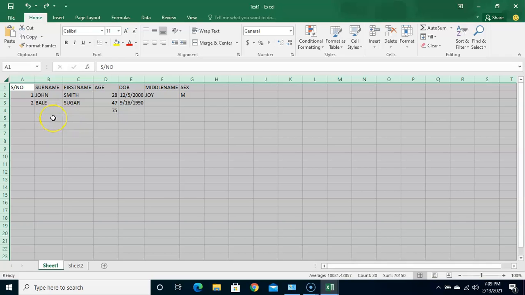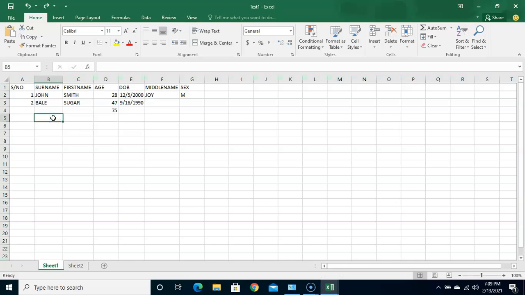Do you understand that? If I want to deselect, just like you've been doing on other applications, all you need to do is just to click outside. Do you understand that now? Just to click. So if I select this now, let's say these two, and I want to deselect, all I need to do is to click outside of that selection, and it will be deselected. I hope you understand that.